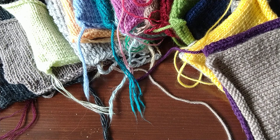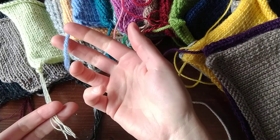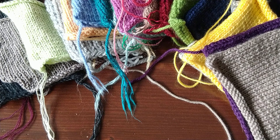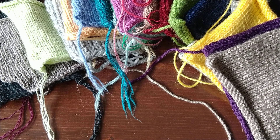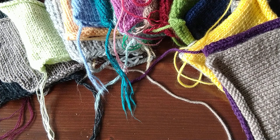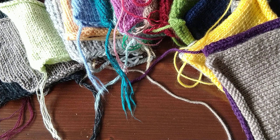Based off of what I see on the ends, I am going to be making predictions as to which yarns are going to be more or less durable in the final results. I could be way off base, I could be totally wrong, or I could be right — and this will be a great way to get a quick feel for how durable the yarn is going to be.